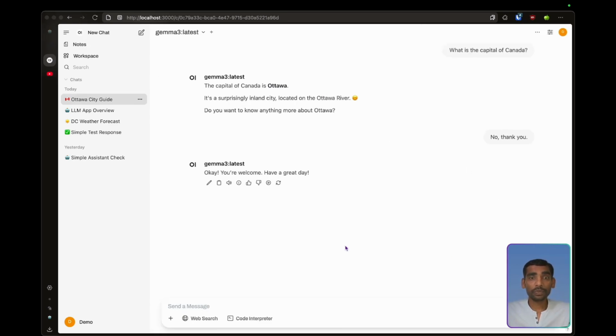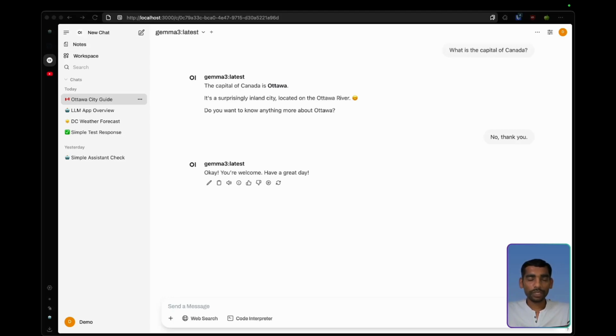So this is how we can interact using our voice with the local models, which is a really handy feature when it comes to just talking to local models, asking it a lot of different questions and getting the responses. Now that we've explored some of the features of OpenWebUI, let's talk about some of the advantages and disadvantages of using OpenWebUI with local models.